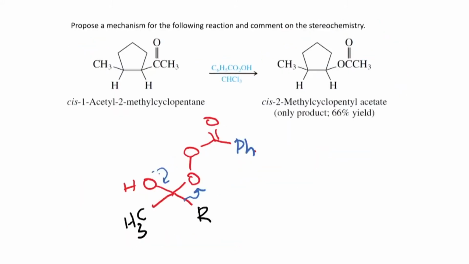Moving on to the next problem, which is the Baeyer-Villiger oxidation. So the question here is: propose a mechanism and comment on the stereochemistry. In order to understand the stereochemistry here, if you look at this carbon here, which is a chiral center, the carbon-carbon bond is going to break here. You see here that this is the highest priority group, and then the other groups are essentially the same in the product.